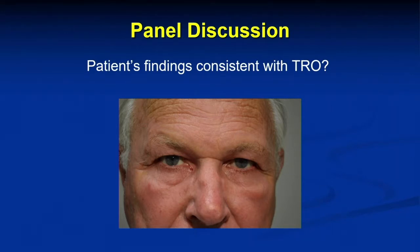And again, maybe right-left confusion, but you told us he had a right basal cell removed, did you not? He did have a right basal cell. You can kind of see the scar over there, correct? Yeah, that's the only thing on the right side. So basal cell doesn't usually do the creepy crawly. It can, but perineural spread is usually squamous cell, but you can have it with basal cell.